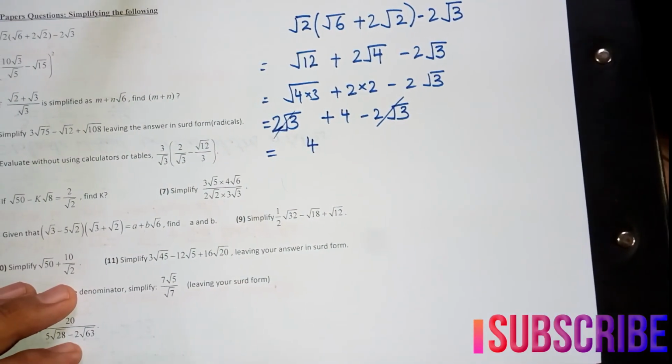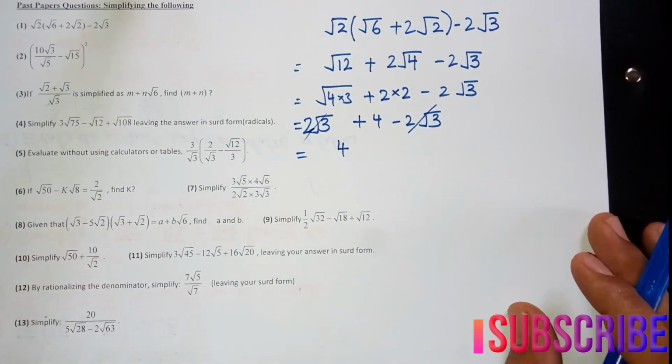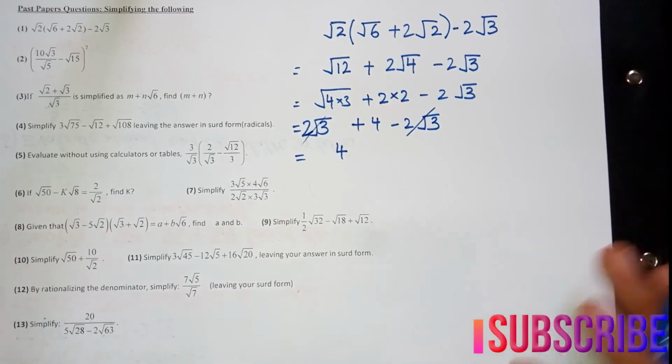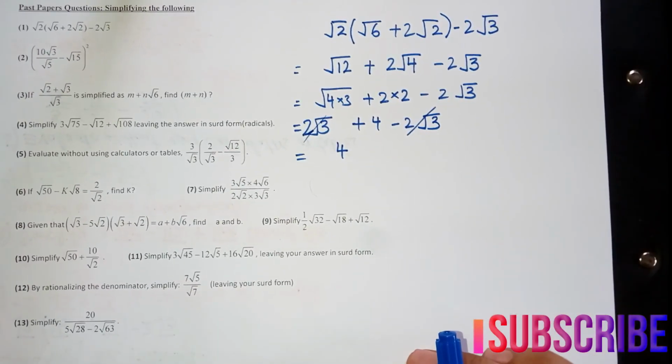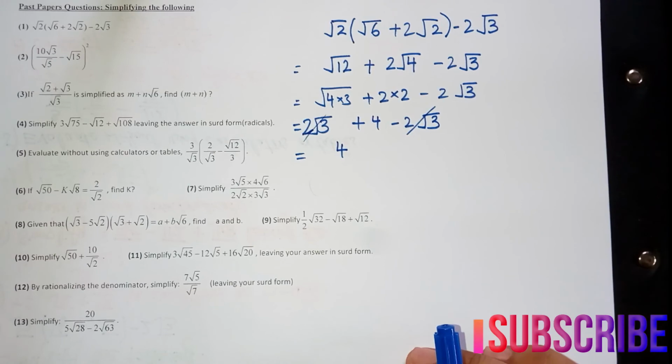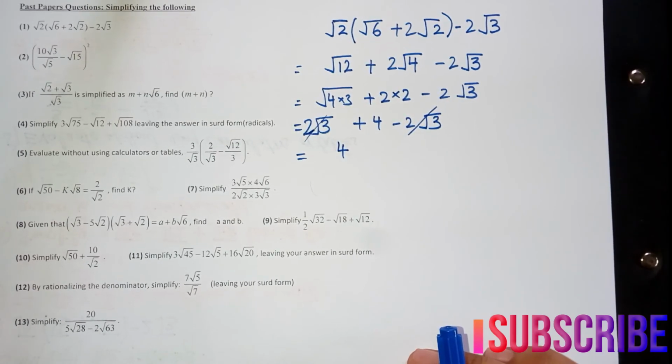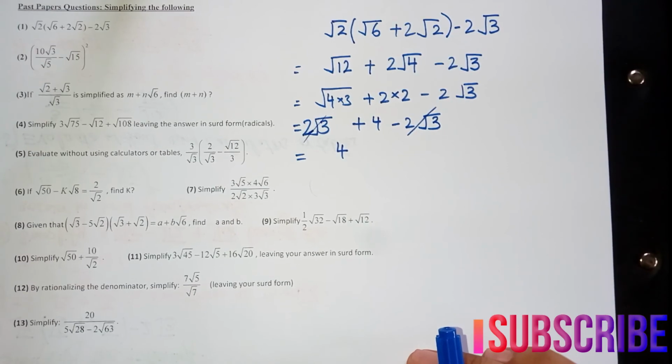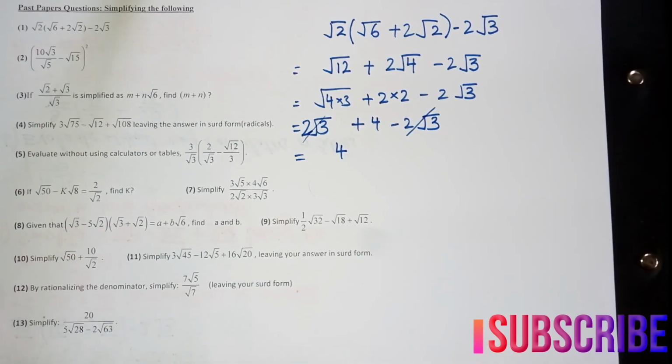Such types of questions come in the objectives, in the multiple choice questions where you have to choose one answer. But the other questions they gave, question numbers 3, 4, 5, I don't think these are from objectives, these are from theory questions. So let us see the solution of question number 4 and question number 6.